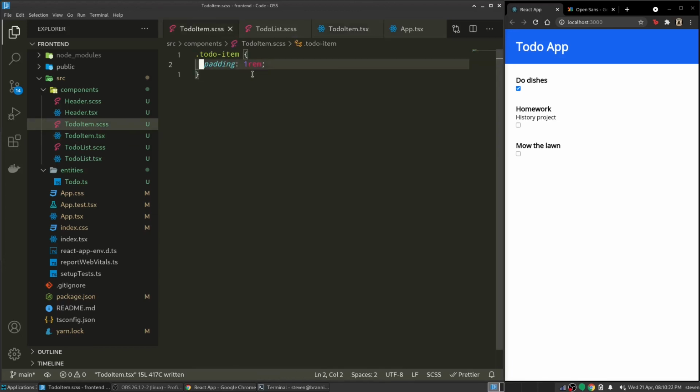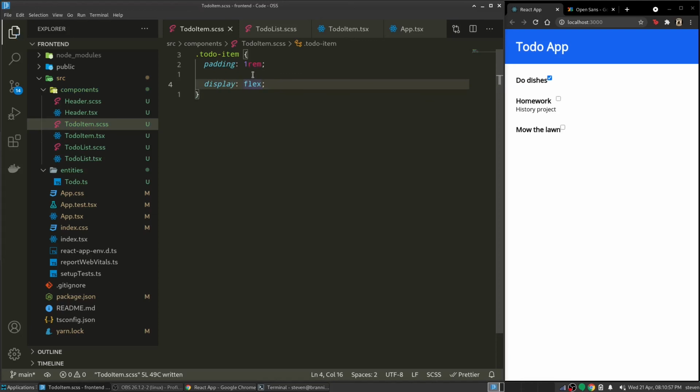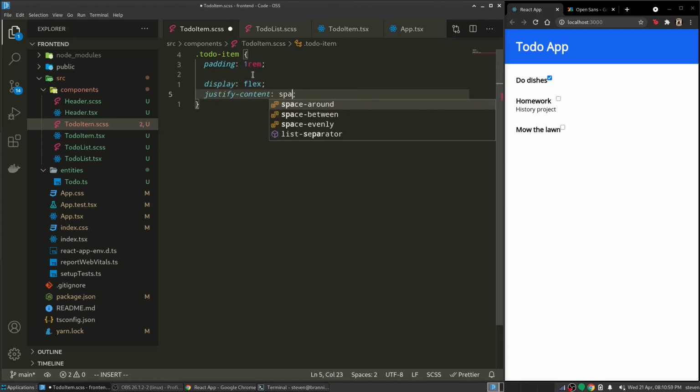So, neat thing about SCSS, or Sass, is we can nest our selectors. So if we want to get everything inside a to-do item selected by something, for example, to-do item text, which we could select outside of the to-do item and it would do the same thing, but I like how this looks in the CSS. So to-do item text, we don't even need to select that right now. What am I doing? All we need to do is change this to display flex and then justify content space between. Okay, perfect.